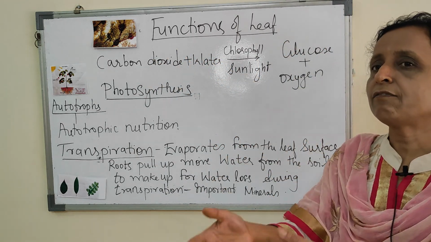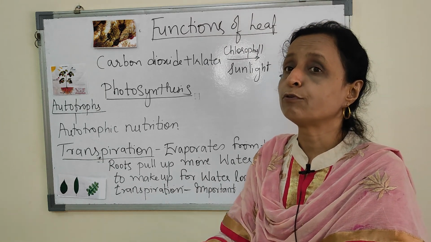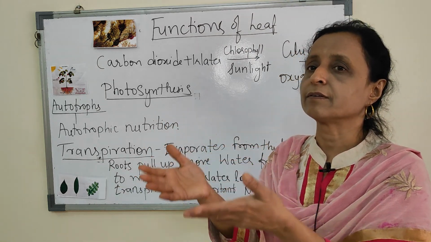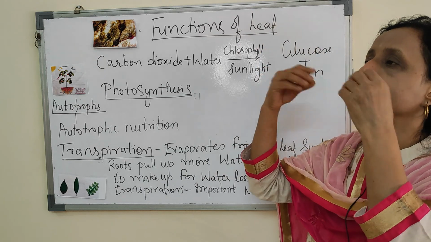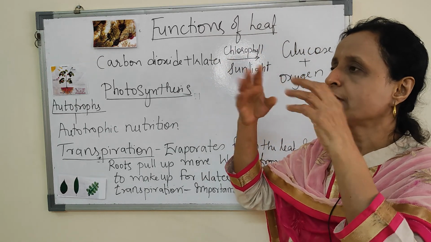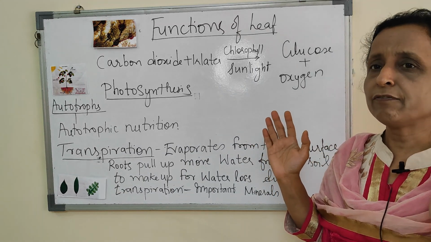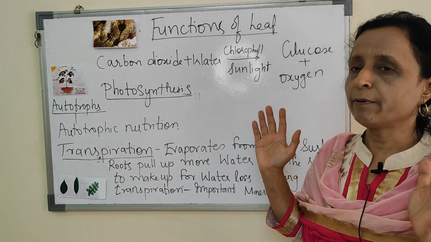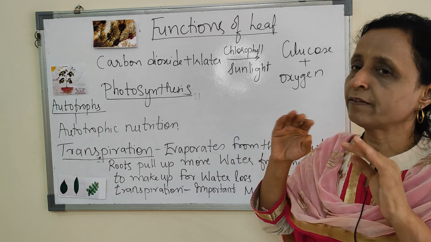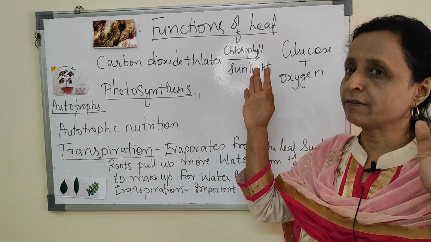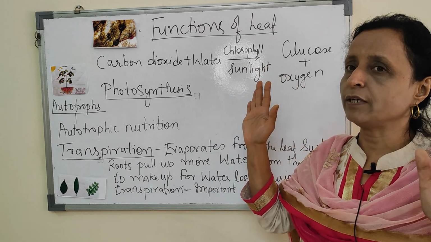Another function which the leaves do for the plant is transpiration, that is giving out water vapor. They have to give out water vapor. That is why when we stand under a tree, we feel very cool. Why? Because transpiration is taking place, evaporation of that water takes place, and there is a cooling effect.